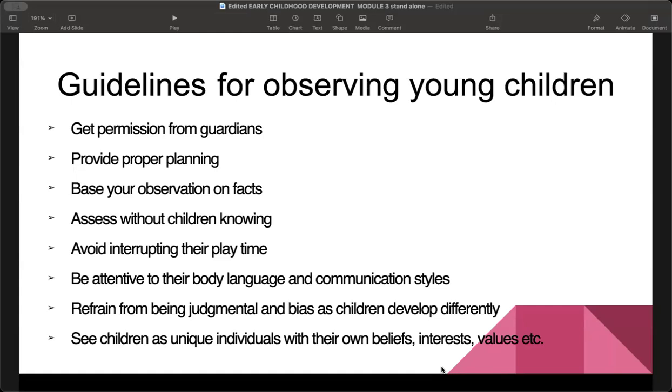Remember, very, very importantly, you need to assess them according to the age group that they are working with. You cannot go and start an assessment out of nowhere. It has to be within the framework for that age group according to the national curriculum frameworks. All right, we go on to our next slide now.